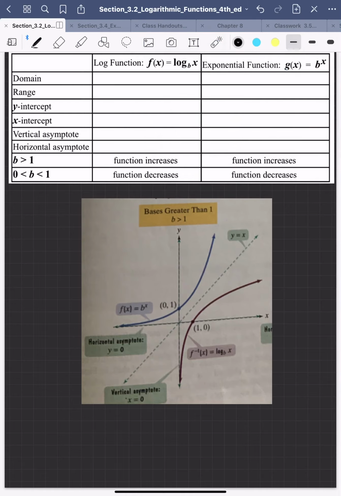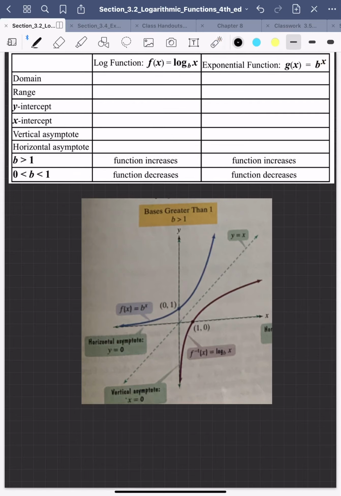Okay, so we're going to start here, and do me a favor, just look at the blue curve. That's all we're looking at right now. So what is the domain of this blue exponential function? Well, remember, the domain is what you're allowed to plug in for x. And the good news is, as you can see, this continues to go forever in this direction, and this continues to go forever in this direction. So the domain is all of x. The domain is from negative infinity to positive infinity.